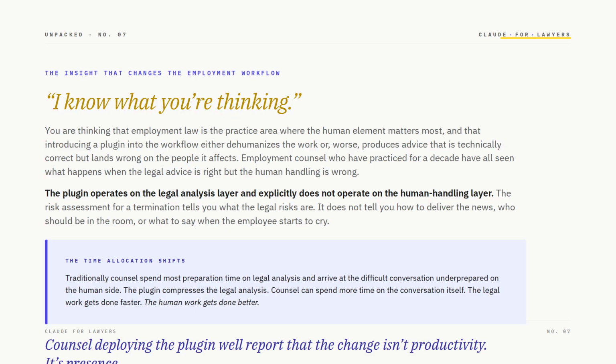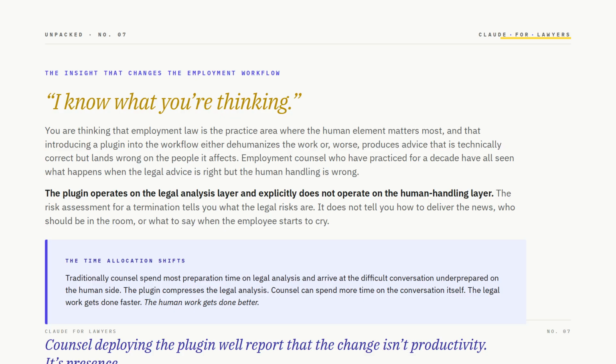The answer is that the plugin's value is not in knowing the current law from training. Its value is in holding the structure of the analysis while you supply the current law. The transfer impact assessment framework does not change when the law changes. The breach notification matrix structure does not change. The data mapping schema does not change. What changes is the specific content that goes into each cell, and the plugin is built to take the current legal position as an input rather than to supply it from training.